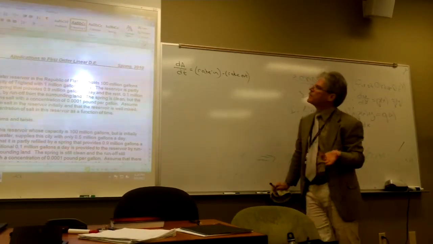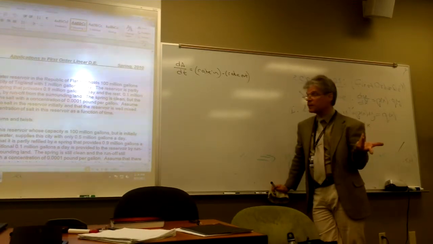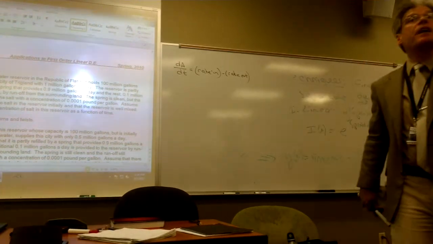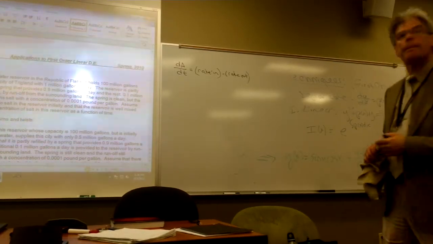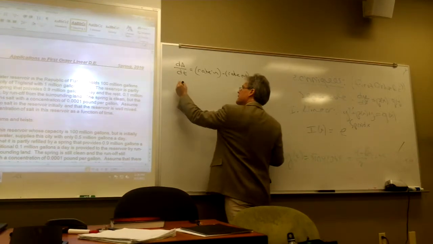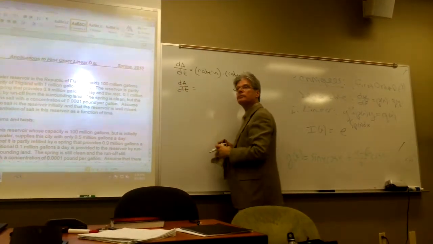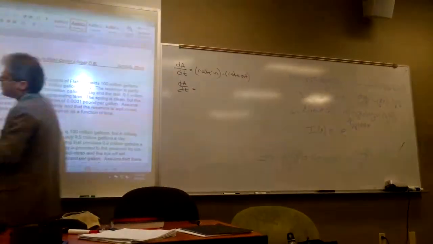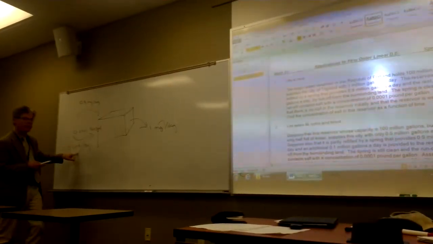Now, personally, when I solve a DE, I tend to not want to put units in. I suppress them because it makes my life easy. But because I'm setting this up, can I put units in on the first step just to make sure I'm not making any mistakes? So I think dA/dt is equal to, let's concentrate on the first term. Would you guys not agree that the rate at which the fluid is coming into the tank is going to be 1/10 of a million gallons per day?